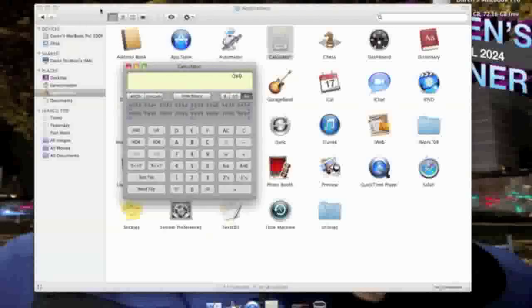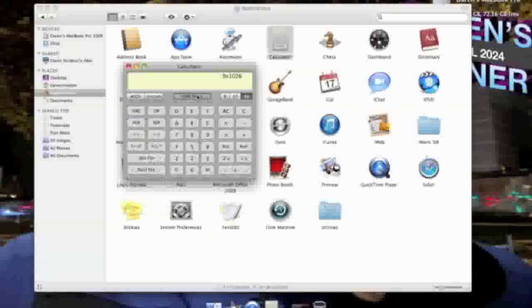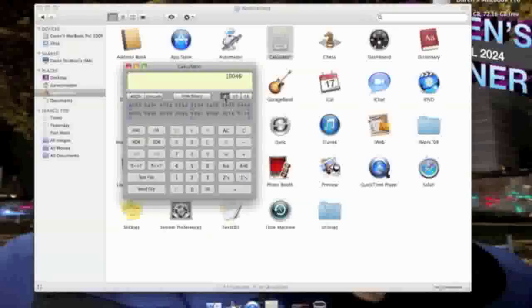But you can even do programming on here as well, so it gives you binary, along with hexadecimal. You can hide your binary as well. But you can also do your octal, which we'll have a look at, and your decimal as well, along with hexadecimal.